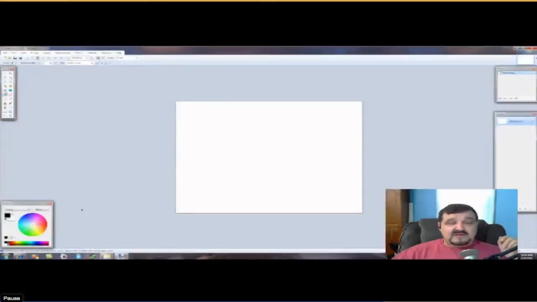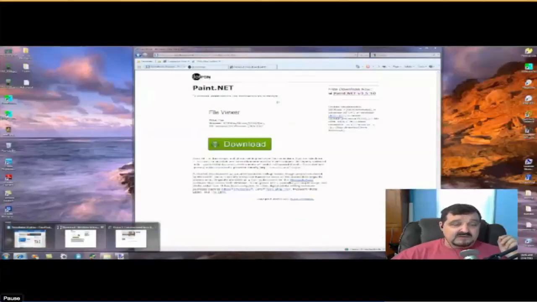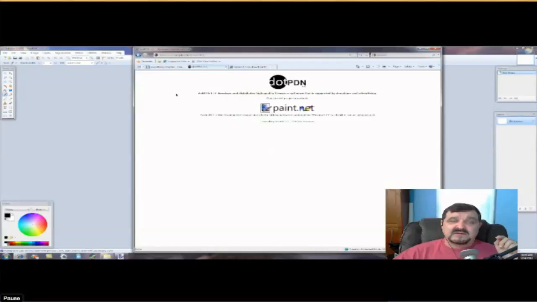When I was downloading this morning at Paint.net, I think I can show you the websites here, actually. I think I do have those up. Right here, this is from dotpdn.com. One thing I did notice with the Paint.net program, when you're downloading and installing, it says be very sure that you don't pay anybody for this. This is free software. They make that very clear.